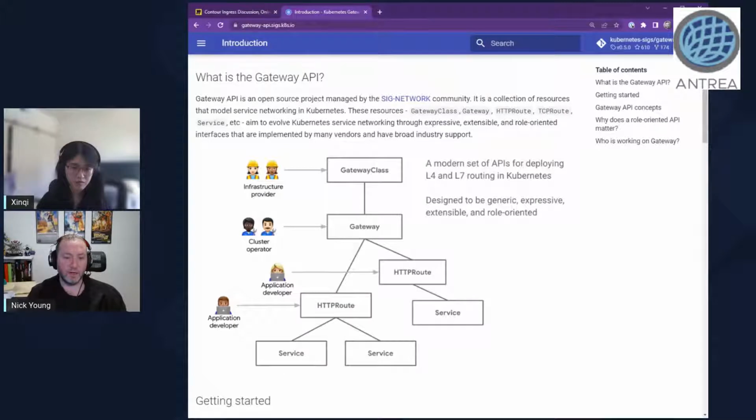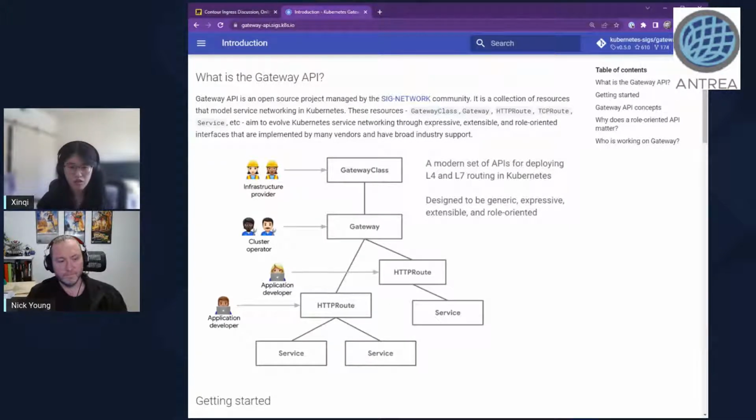The infrastructure provider is the person who actually installs the controllers. Sorry, it's been a little while since I gave this talk. I messed that up. But the cluster operator is the person who owns the bits that fit into the load balancer and the TLS certs and stuff like that. And then the infrastructure provider is the one who's responsible for making sure that the ingress controller is installed. Is that more clear?